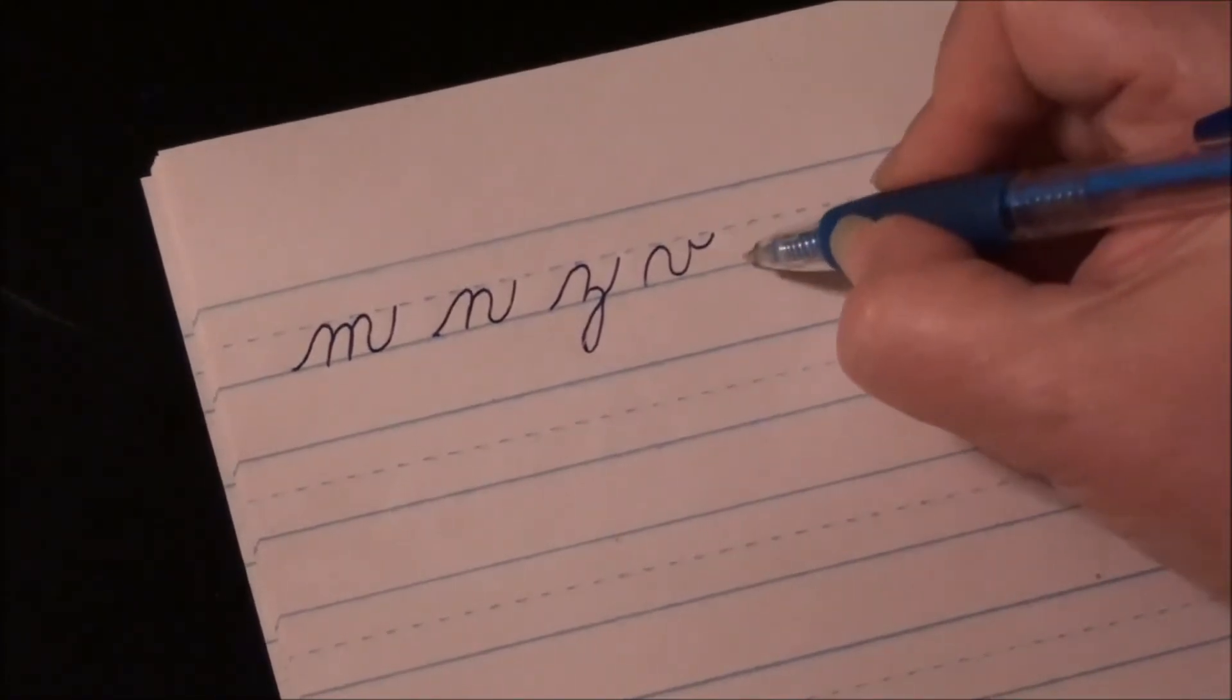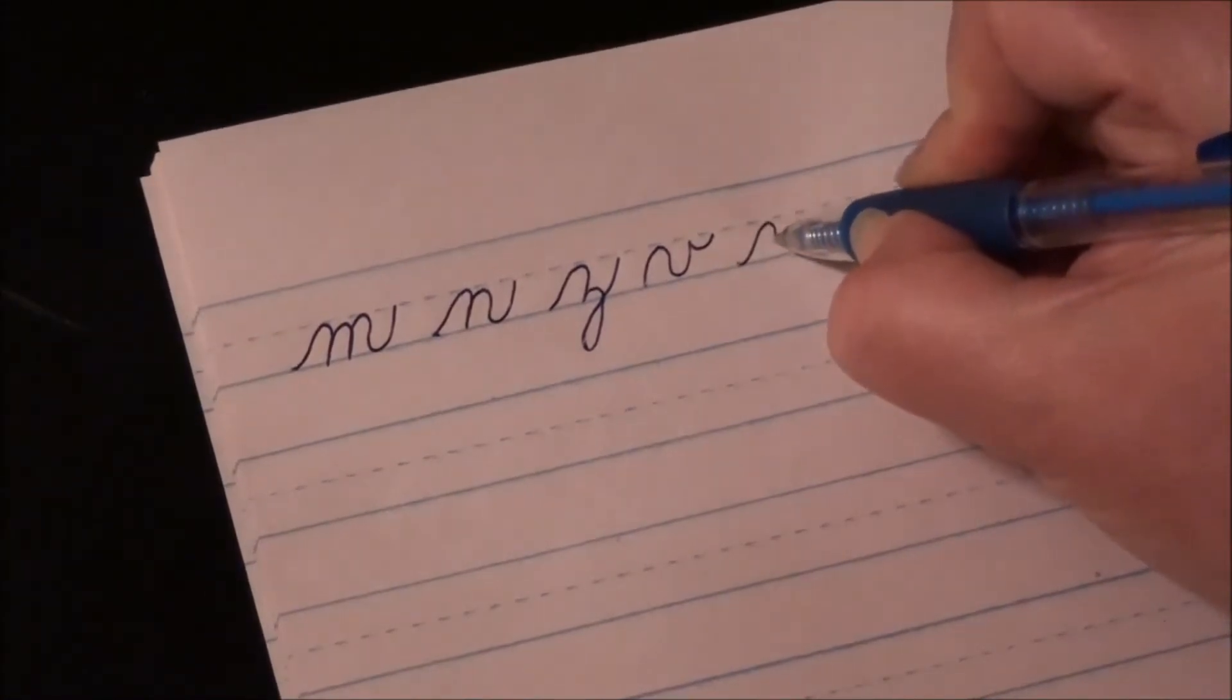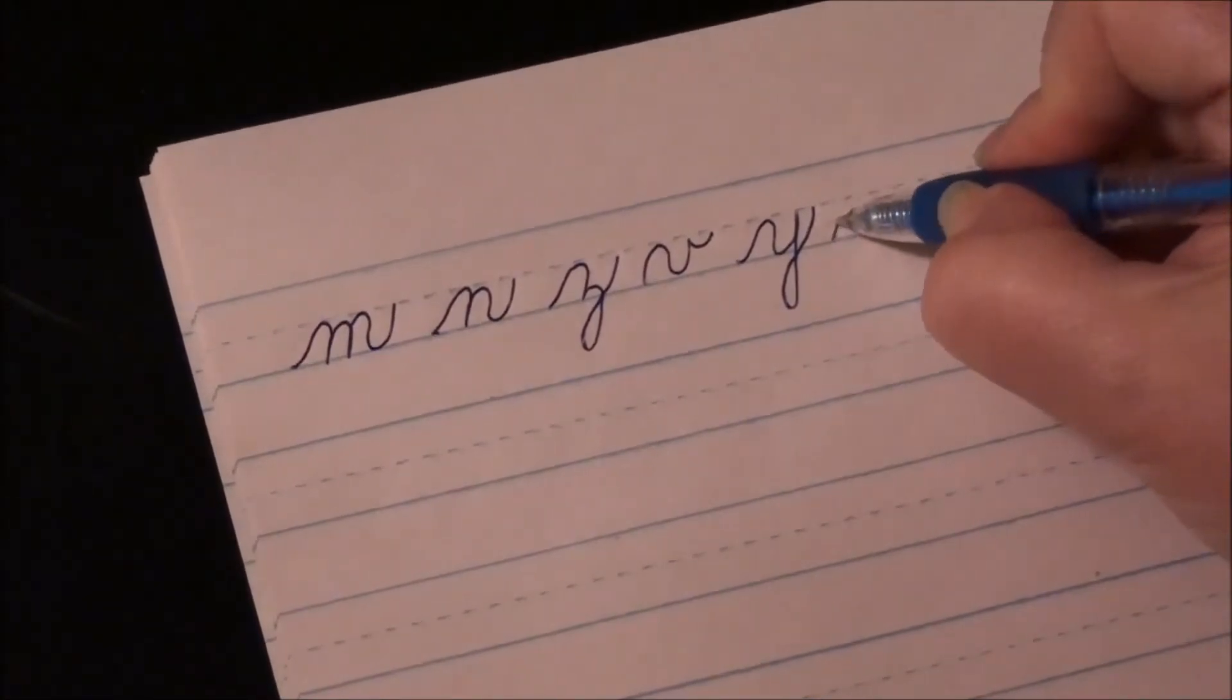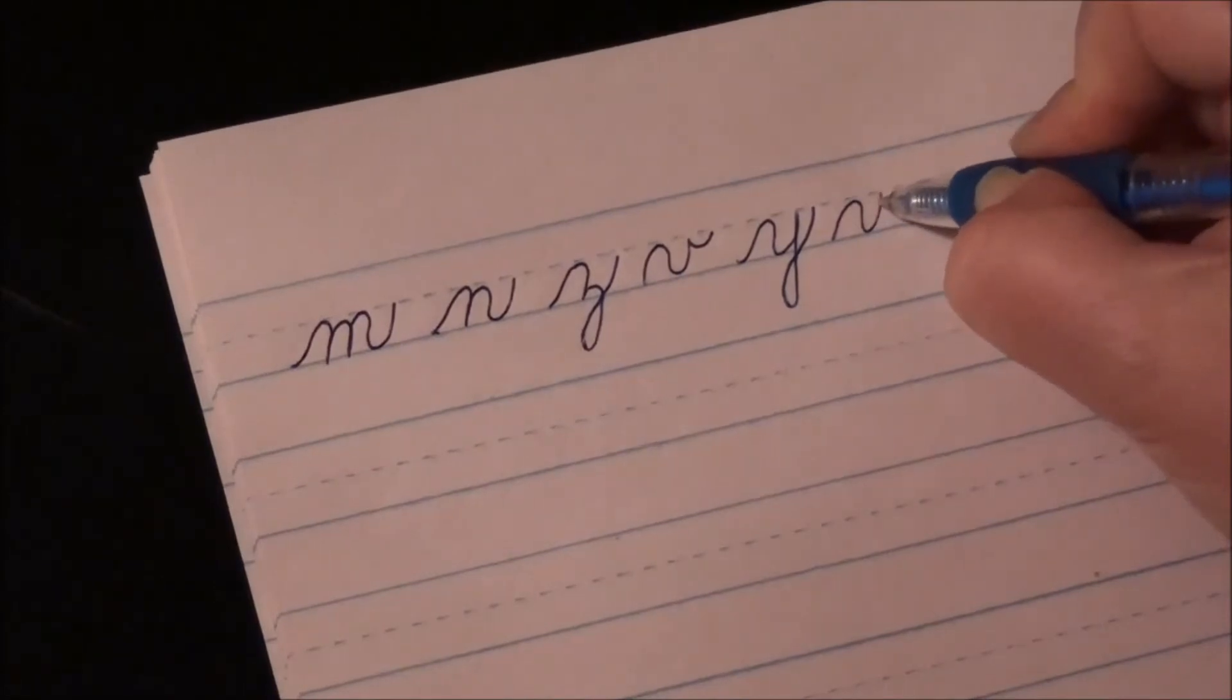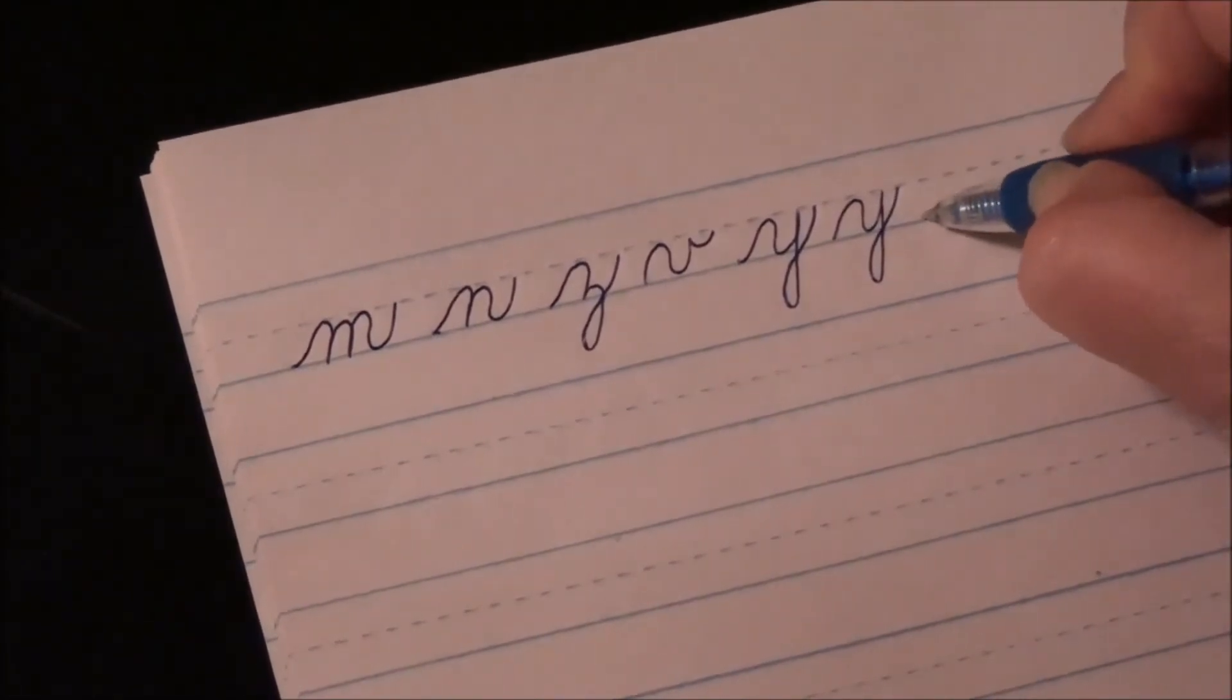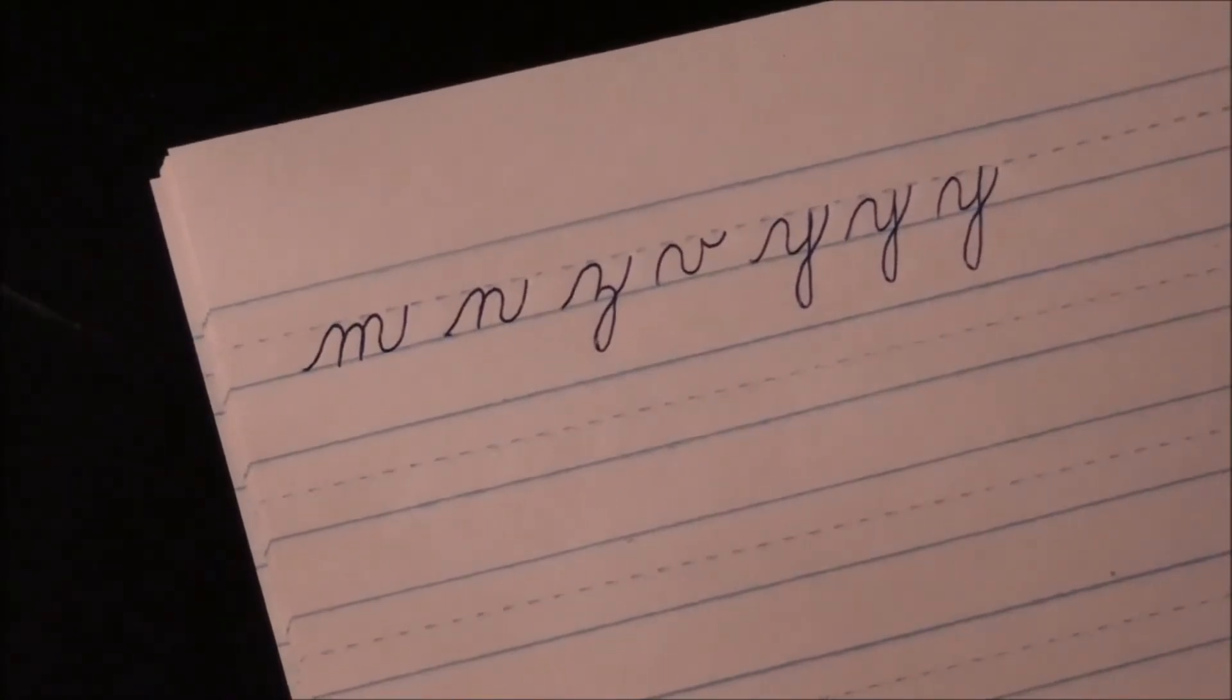Y, we're gonna make three of those. Why you ask? So I know that you're good at them. Hump, dip, retrace, loop to the left, cross over, touch the midline. Let's do another one. Hump, dip, retrace, loop, cross over and up to the midline. And hump, dip, retrace, loop to the left and up to the midline.